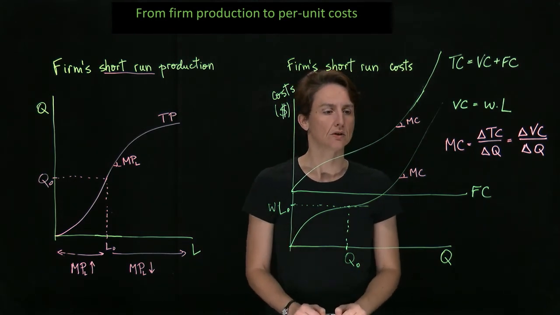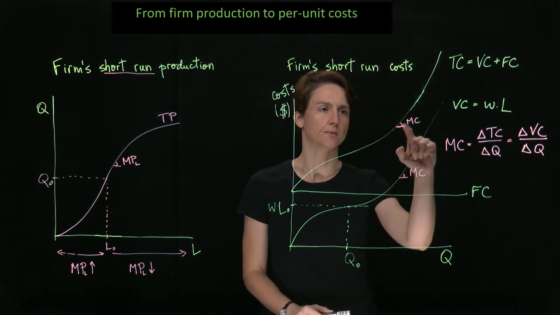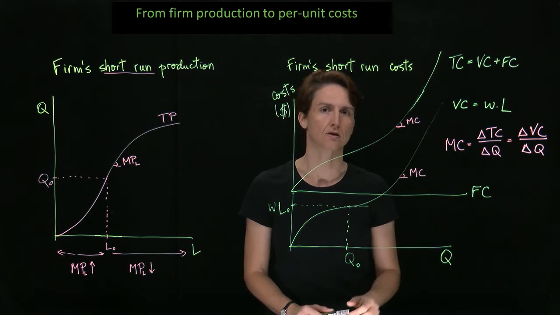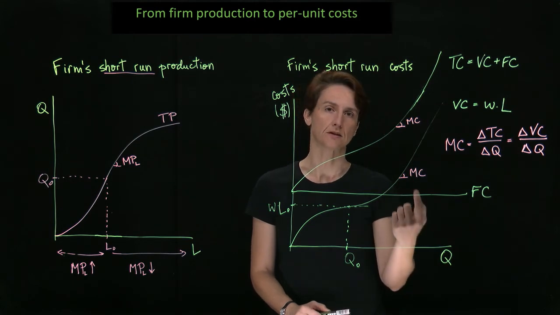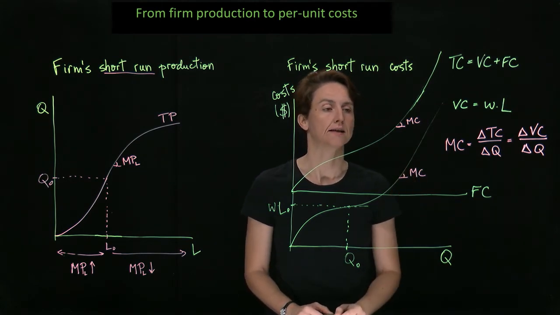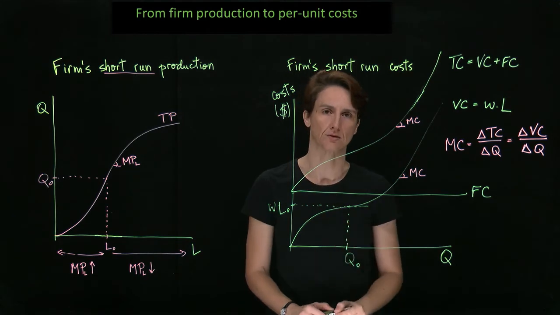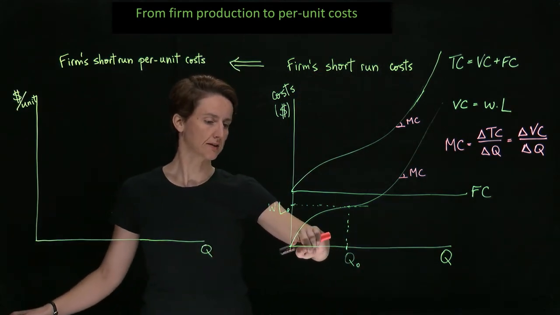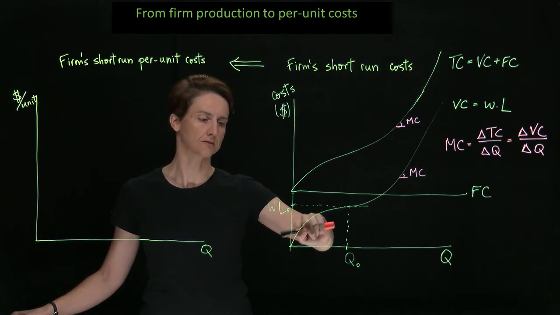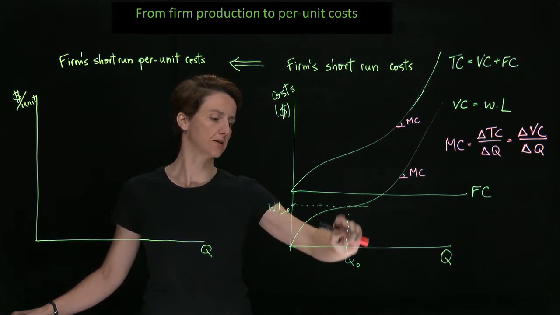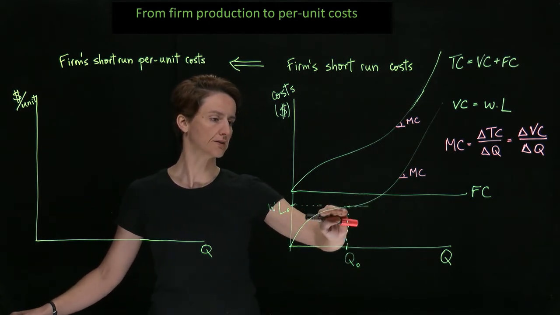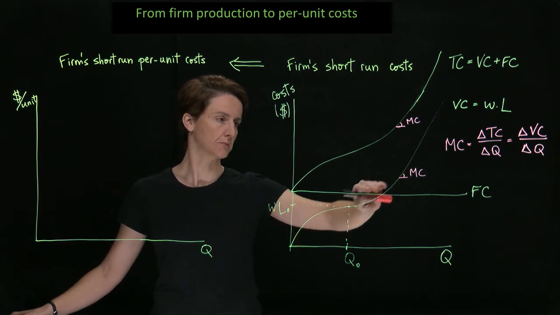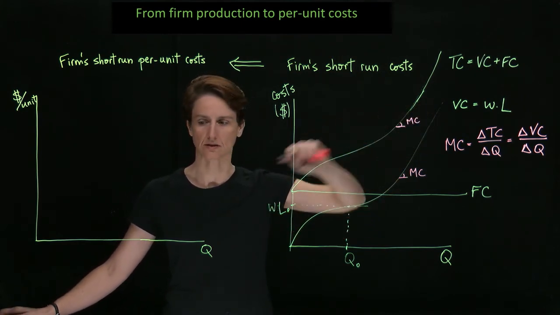Next, what we're going to do is graph the per unit cost, so marginal cost as well as average cost that we'll define momentarily, and we'll see how that helps us derive the firm's supply curve under the assumptions of perfect competition. Here, what we're seeing is marginal cost starts off at a relatively high level. The curve is relatively steep here, then decreases up until Q0. At Q0, it's at its lowest level. This is where the curve is flattest, and then it becomes steeper again, so MC increases.